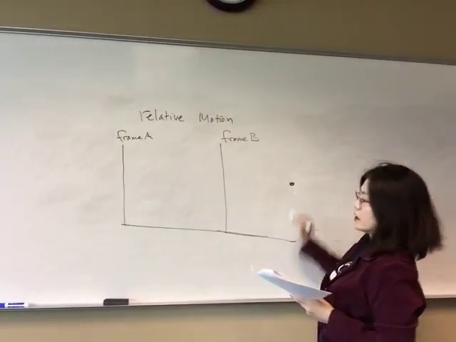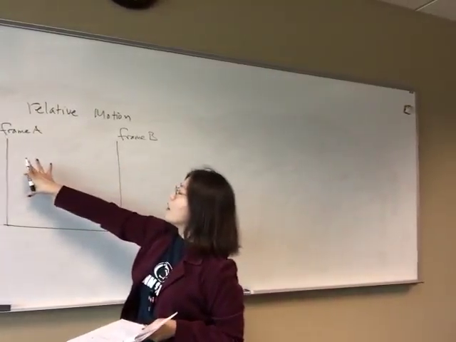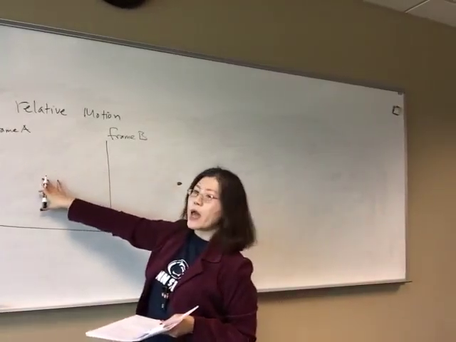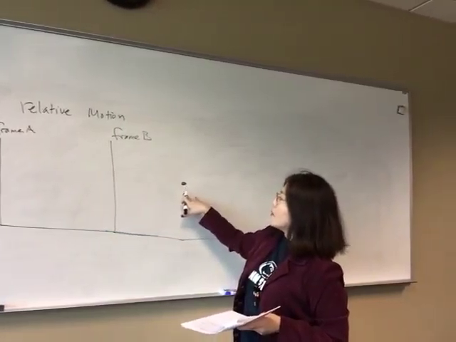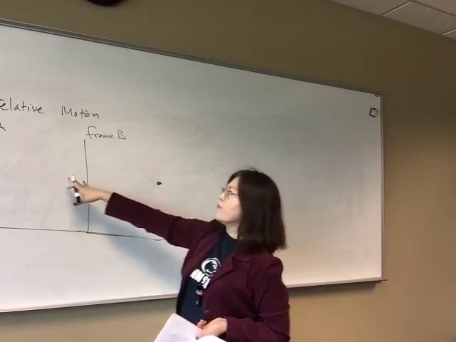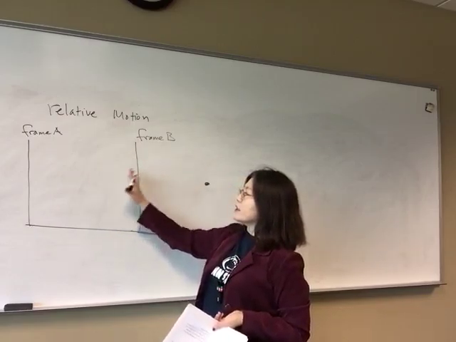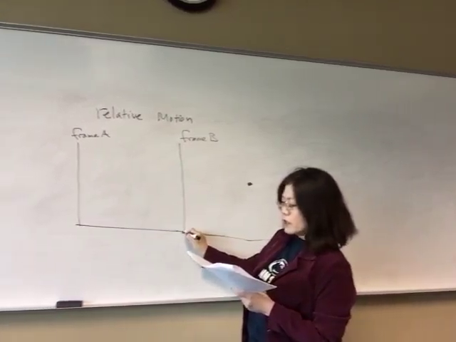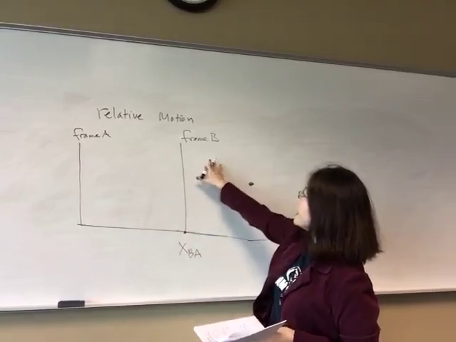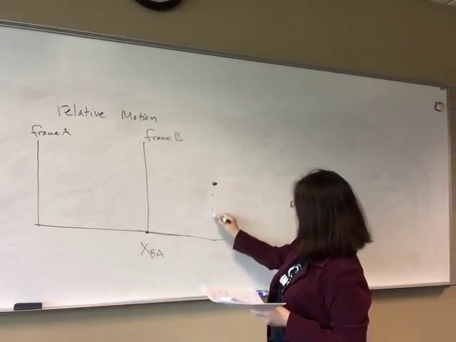Okay, so in that case, this is an object. So let's say you have an object. You can definitely see that this is the location of the object. If you find the position vector expressed in frame A, this would definitely be different from the position vector when you use frame B, because the frames have a relative motion. Let's say this one is actually positioned at this point. So that's called r_BA. Okay, so this is B and A.